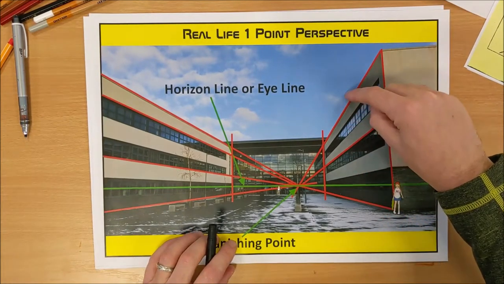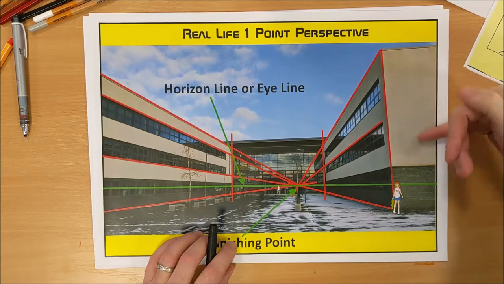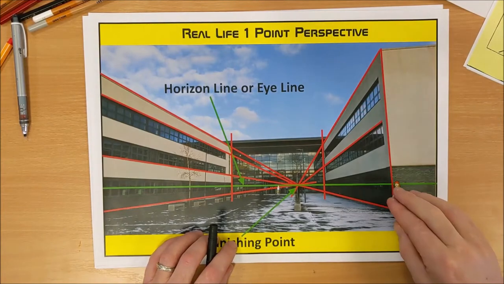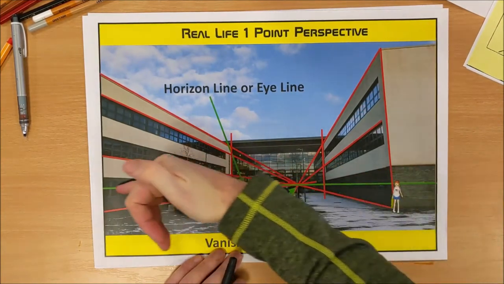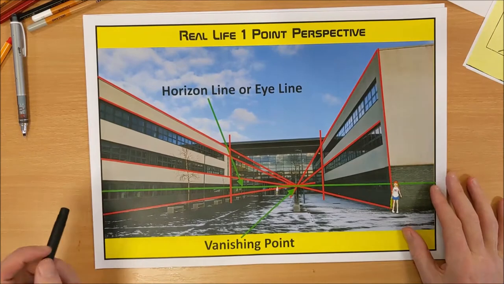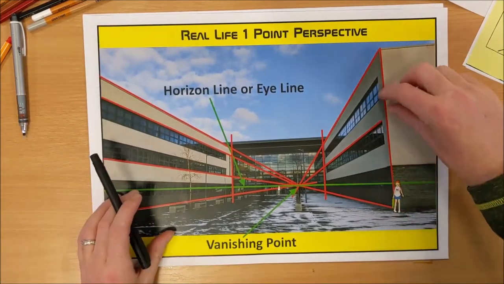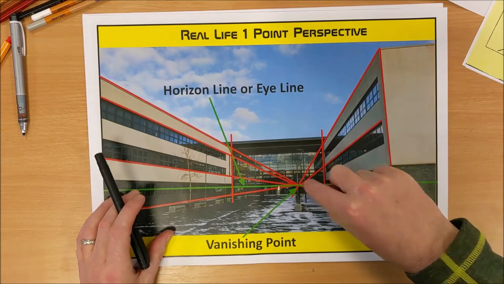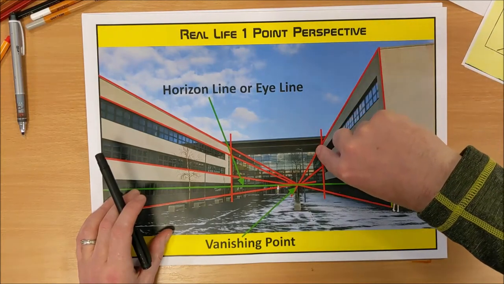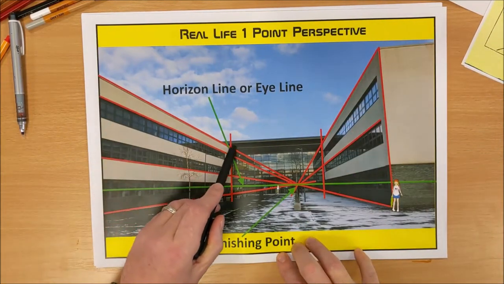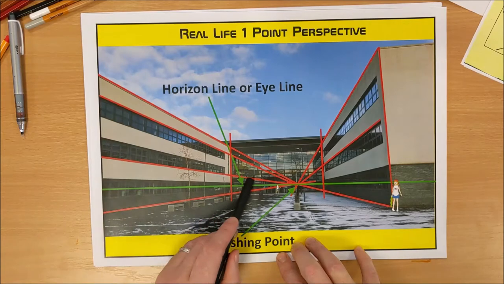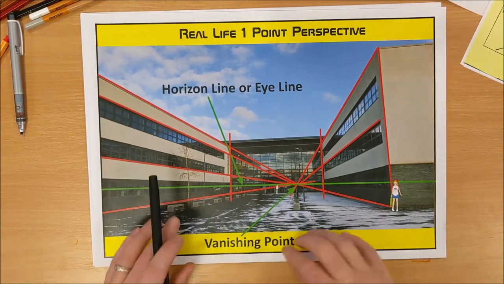If the eye line was much higher, it would be as though you were up on a ladder or in an aeroplane, and you're looking down on an object a lot more. So it's important to decide what height this horizon line is going to be. Now, from there, you can see even all the windows are going down towards the vanishing point, the bottom corner of the building, and that's just following all the real lines of the building. It proves that everything goes to a single point. You can see even those windows all going to that one single vanishing point.